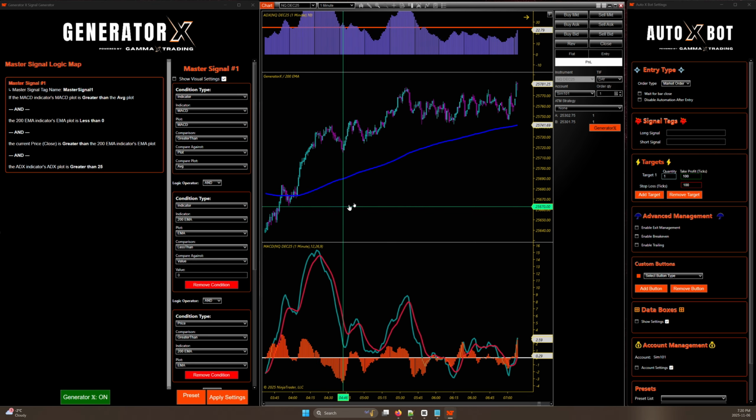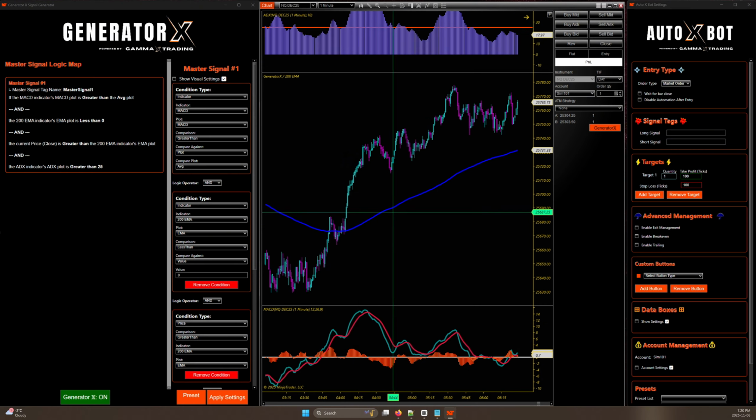Even a simple strategy where you have moving average crosses. So this is the 200. Some guys might have a 100, a 50, and a 20. So when all three of them cross, then they'll get in long. Or when it closes above the 200, they'll get in long, but then they'll use the 20 moving average as their stop, just to keep their stop tight. So it would be good to have that in AutoBot. And I think people could get really creative with it.